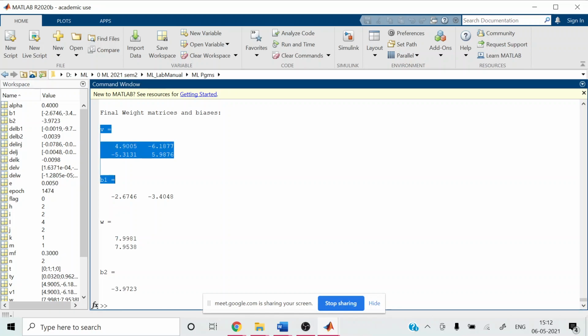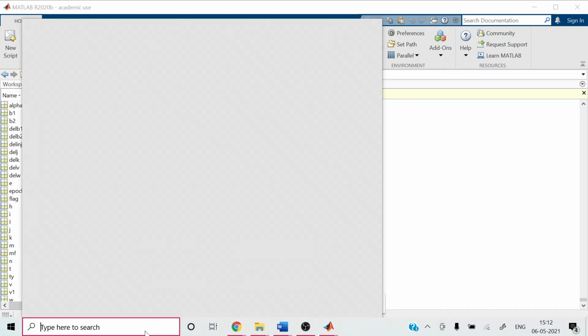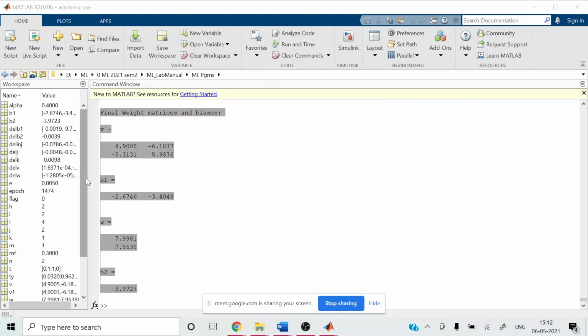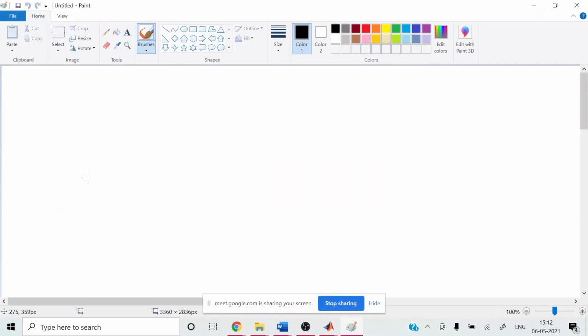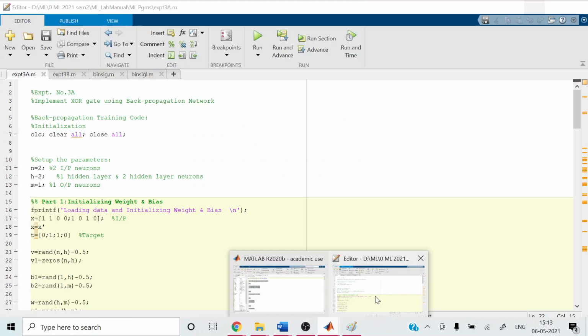That is v and b1; b1 is the bias, and v is vij. I hope we discussed in the morning how we write this, but still I'll let you know how exactly it is working. Maybe I have to copy from the program.